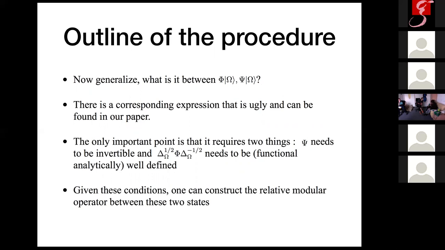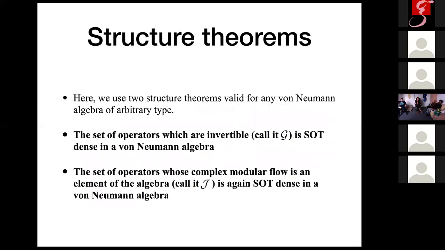Okay. But is this something you can check? Say you take a two-dimensional theory on the real line. The two states, one given by the vacuum and the other one given by some thermal state at temperature beta. Can you actually reproduce, by taking this limit, the relative entropy between them?